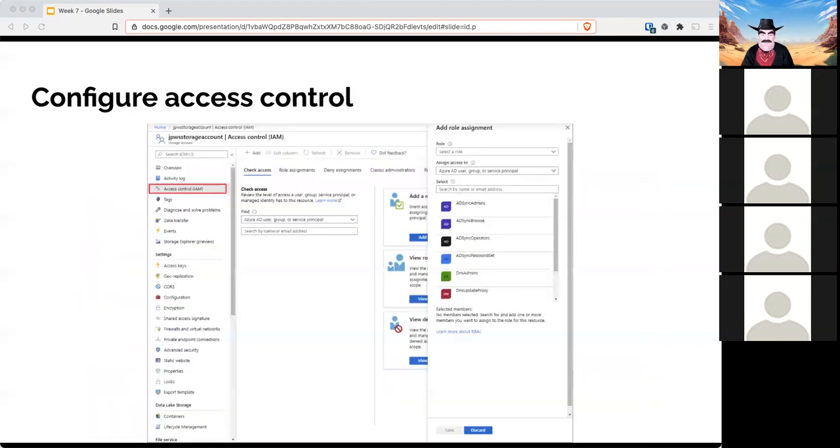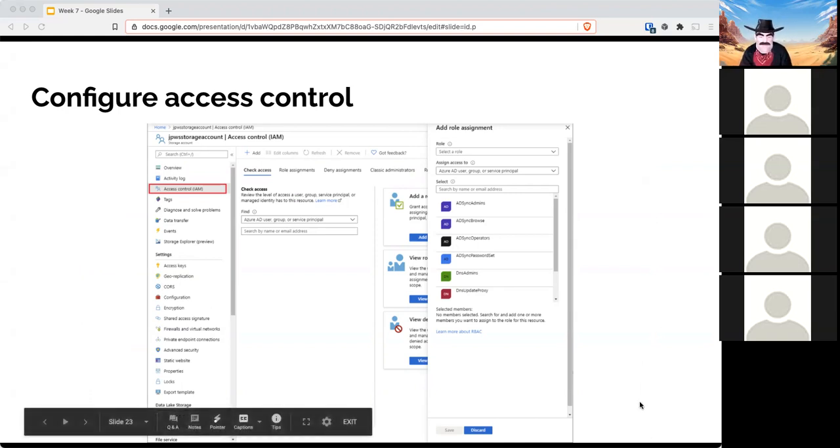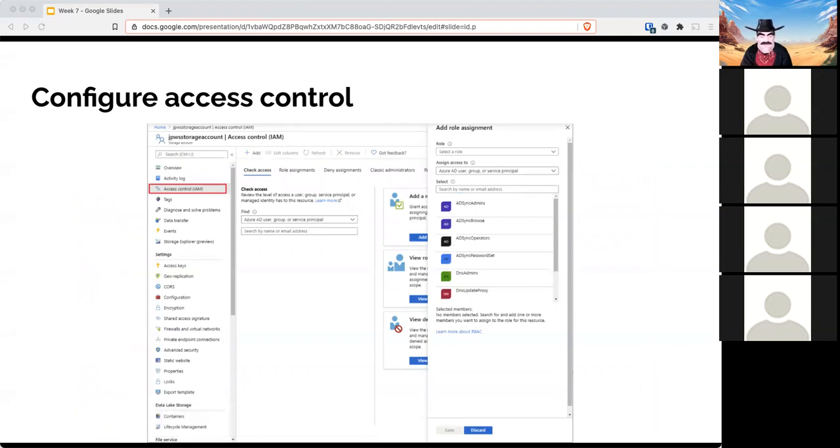We can configure access control, which is very important since everything works off of role-based access control in Azure, and set up things like the security principal, which represents a user group or service or managed identity that is requesting the access. We can do role definitions, things like who has full access, like an owner, a contributor who can create and manage Azure resources, a reader, and a user access administrator who can access resources and basically be like a power user.